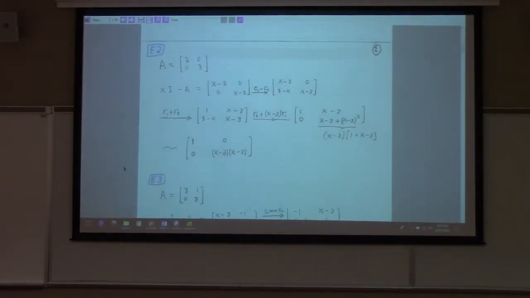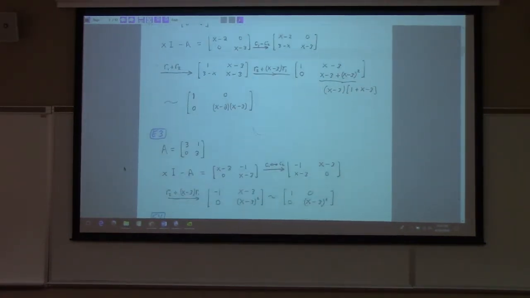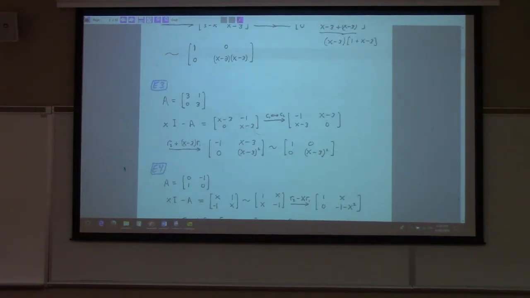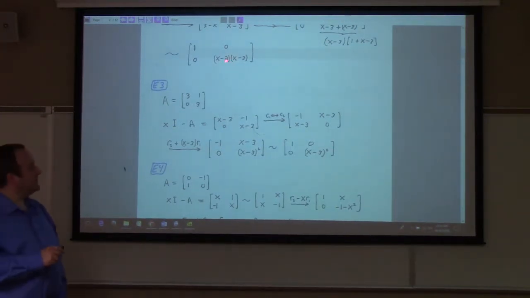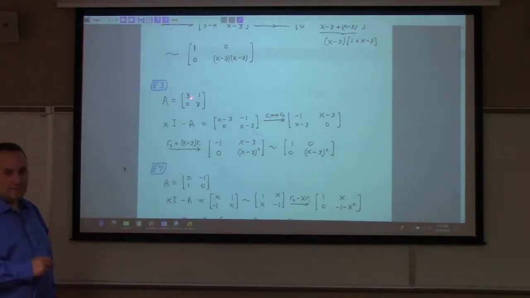Example 2 was also cool. Example 3 was fine. Again, in each one of these, it's kind of boring in some sense, the minimal polynomial here, that was diagonalizable. This is the minimal polynomial. As you can see, it's not a product of distinct linear factors, reflecting the fact that this is not diagonalizable. In fact, this is the quintessential Jordan 2 block with eigenvalue 3. This is the real Jordan form with eigenvalue i.